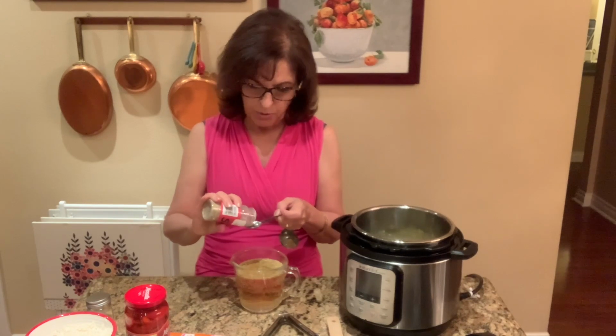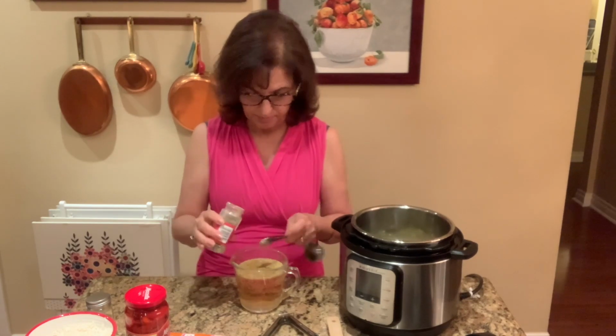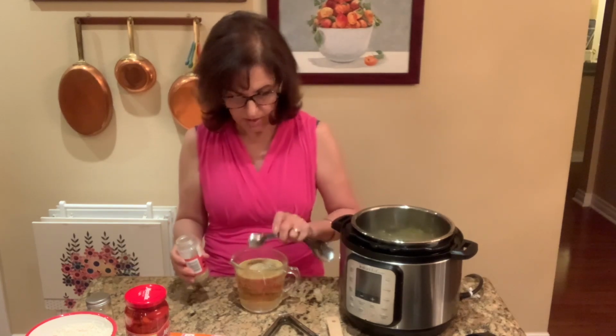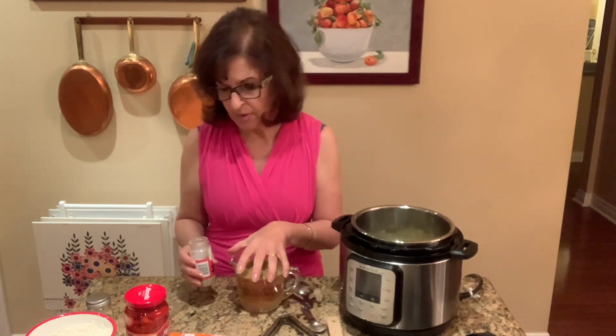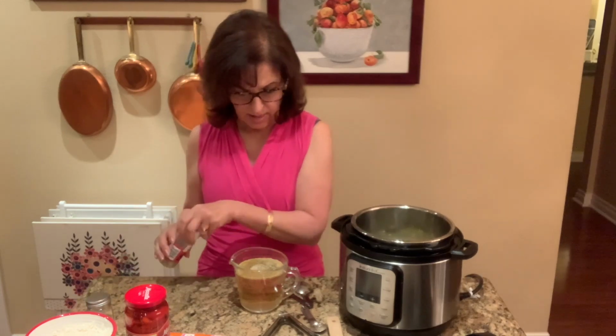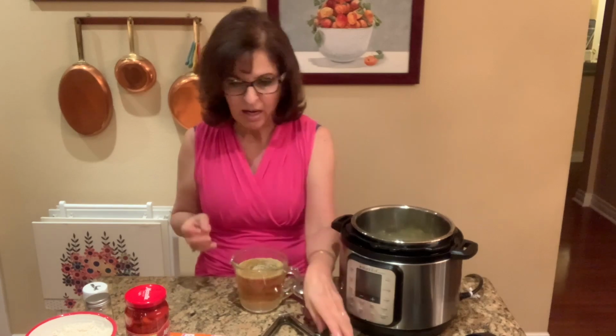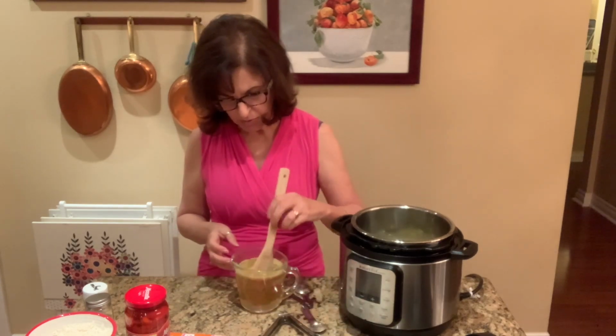This sazon is full of garlic and salt and paprika and oregano. It is just absolutely heaven. And I'm going to put 2 teaspoons of this into my water. The reason I'm doing it separately, instead of just pouring it into my pot, is that way I know exactly what I put in. I make sure everything is mixed really well, and it just works for me.